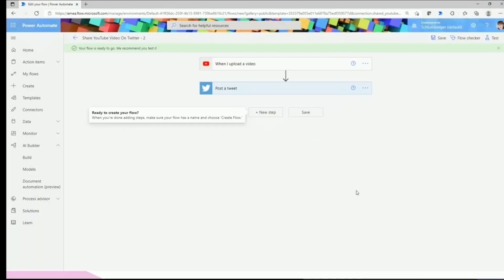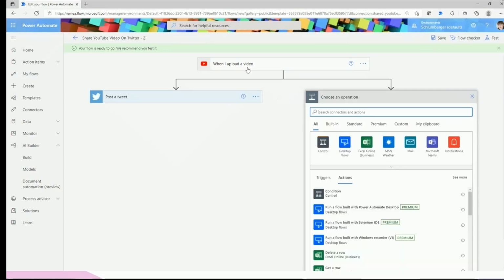As I mentioned, you can add something to your flow. Maybe in your scenario you are looking to post your video on Twitter and LinkedIn. So you have two types of action. Either you add an action similar to this one, or in a parallel branch. It means when you add it here, whenever I'm uploading a video, do this action and this action at the same time.